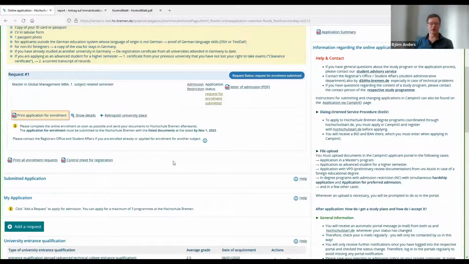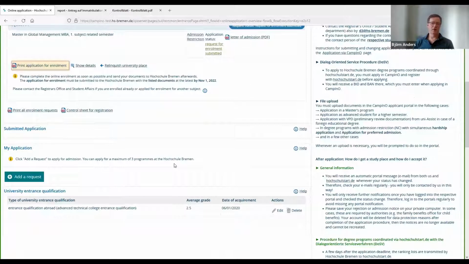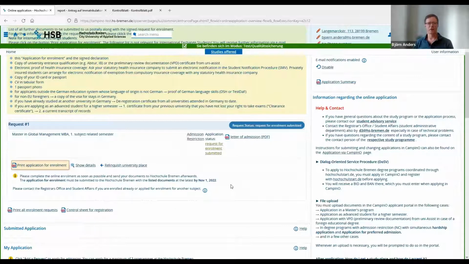So the main process is finished here now. Once I have the information that the semester fee was received, and once I have the application form, I can process your enrollment.